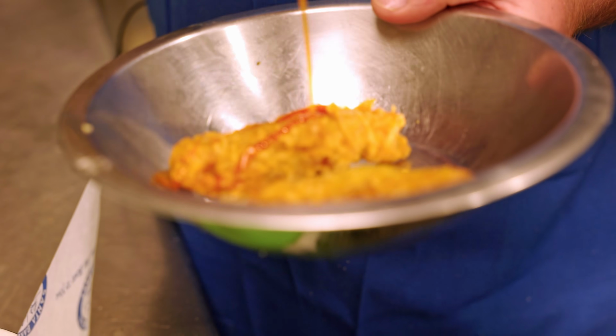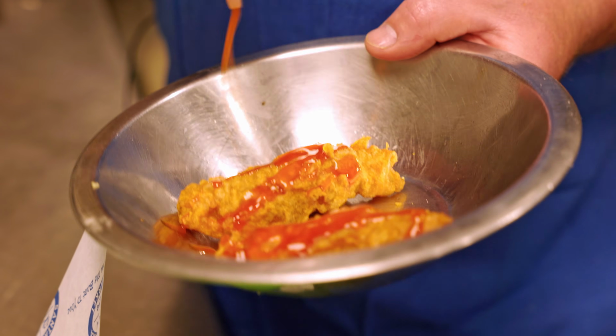Most of the time, these end up in crab bait, but we take them out. We take the time to remove them. It's a perfect little appetizer. So we do this little sweet chili Tabasco reduction here.